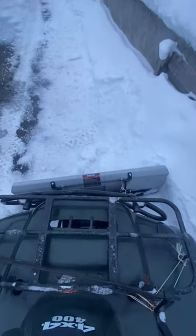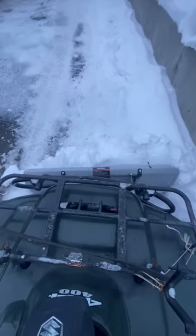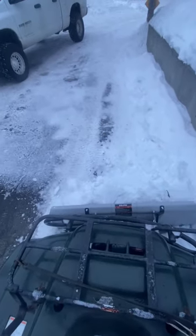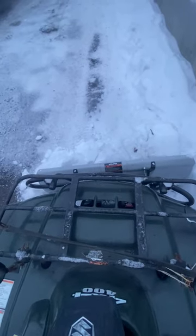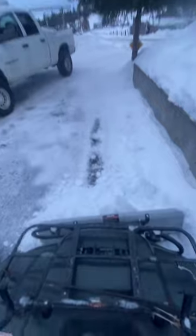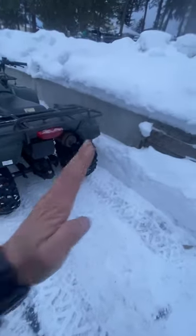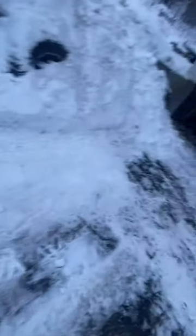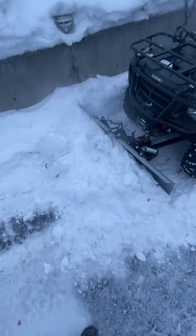So here we go, guys. We're doing pretty good. I'm actually pushing it into the middle, and then I'll straighten the blade out — you can tell it's kind of cockeyed to the left. I'll straighten it out and push it out there. There it is — that's the Colpin. I can lower it a little bit more and tilt the blade forward so it gets a little more aggressive. Plowing it out. I can also make it wider — just undo those two little bolts and it'll slide out.